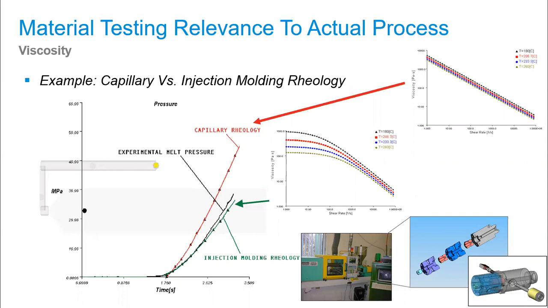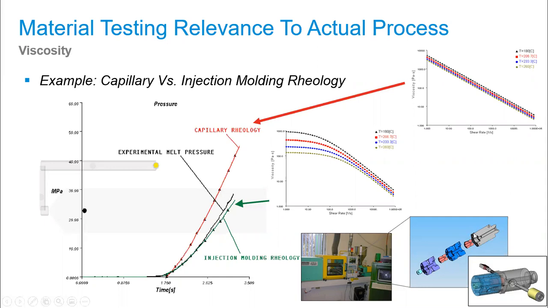So with an injection molding rheometer, we essentially modify the end of the barrel of an injection molding machine, and the modification just looks like an extension of the barrel. And inside of there, we can put different capillary dies that have different L over D ratios and different diameters, and that automatically allows us to do things like Rabinowitz correction and power law type of juncture losses and those types of things. So we measure both pressure sensors and melt sensors, before and after each of the dies.